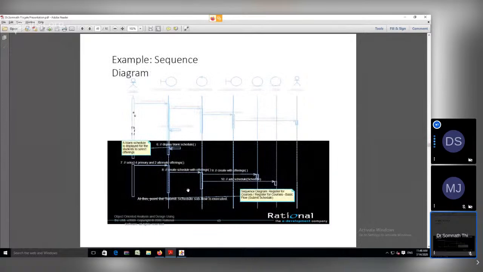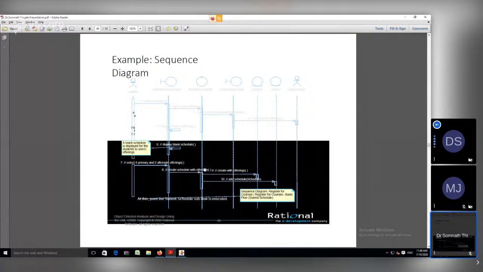So this will be my sequence diagram for register for course. You can check it out. Is it visible? This is my sequence diagram for register for course. The way I completed the sequence diagram for login, you can draw the sequence diagram for register for course.